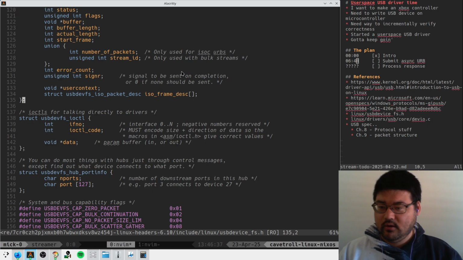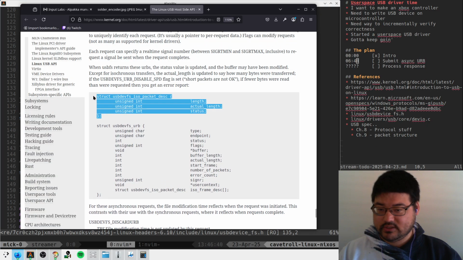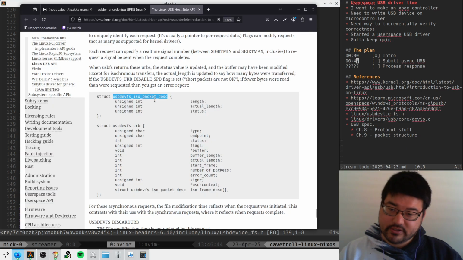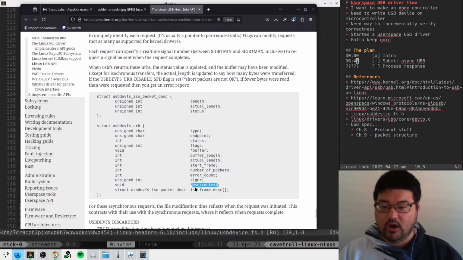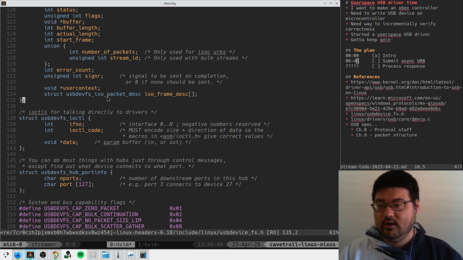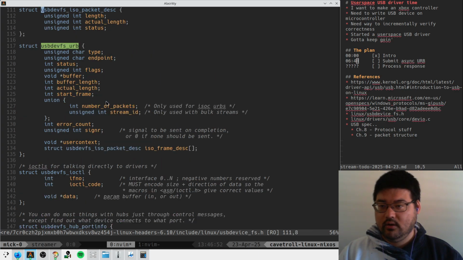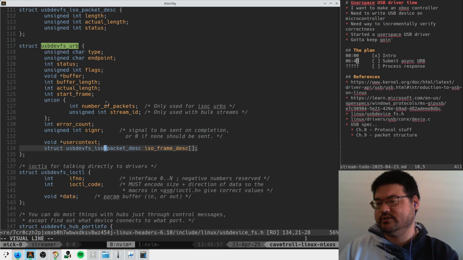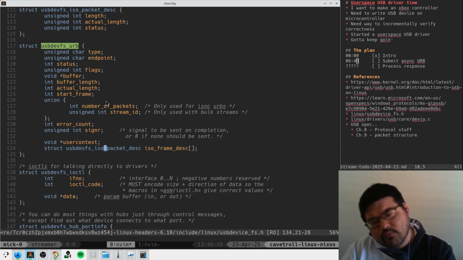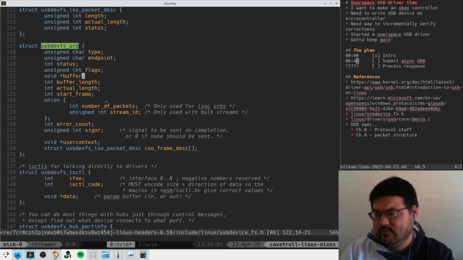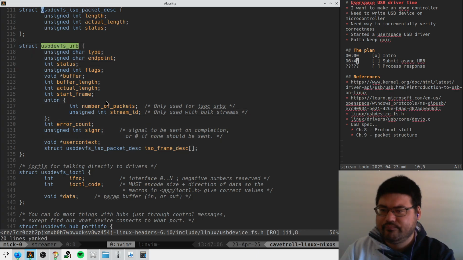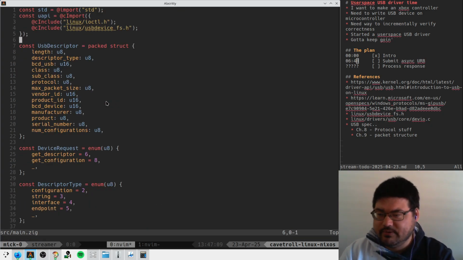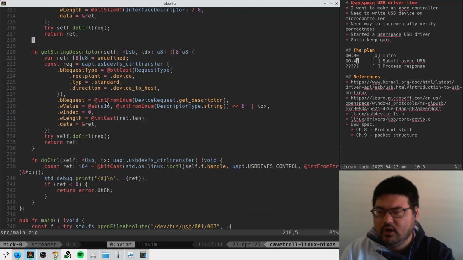Okay. And then there's this to talk to the driver, but I don't think we need that. Or ISO. Oh, this is isochronous. Oh, I see, because this might go here. So I assume that we don't need this because we're not an isochronous packet. I assume we should just populate the buffer and so on. Let's just try something.